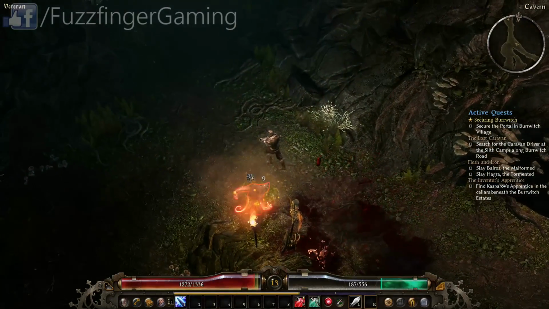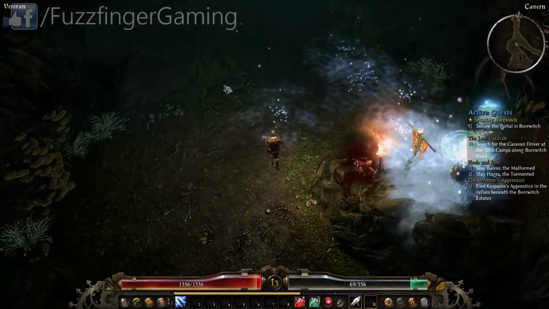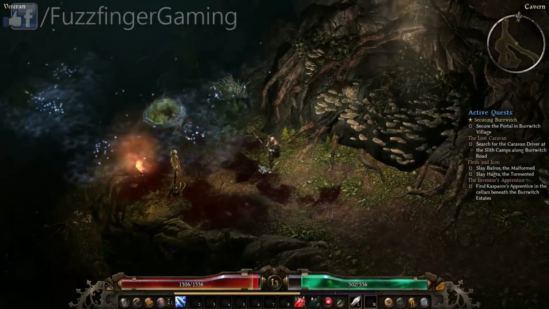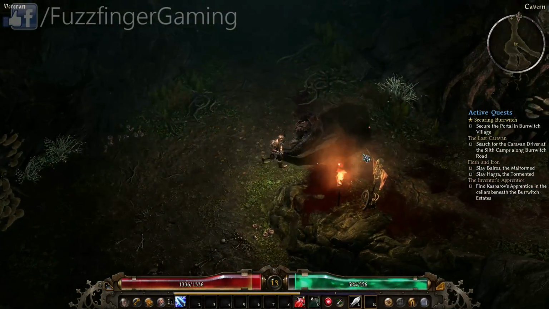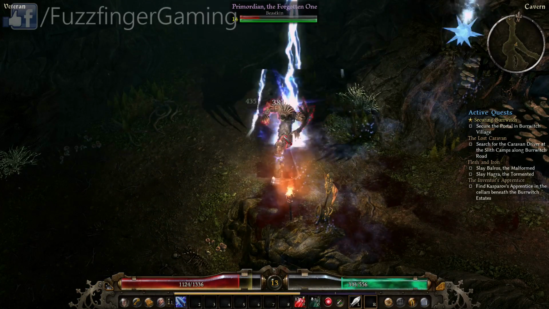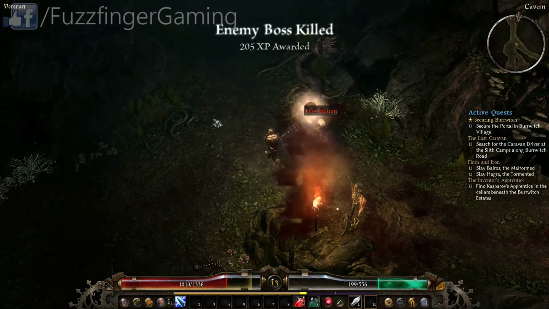Just going to try and kite this fella around a bit. Let's be brave and smash him. Just move away from his attacks. Oh wow, we do get a lot more damage on by hitting him from melee range. Obviously we just take a lot more.